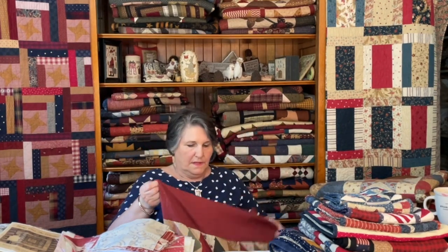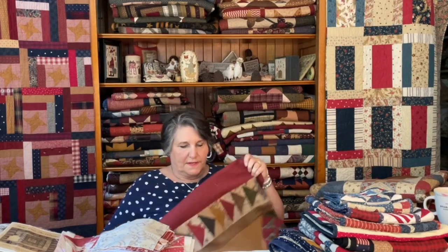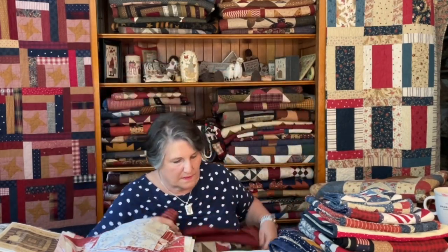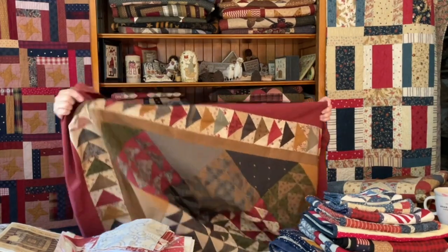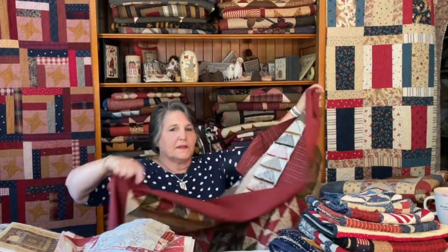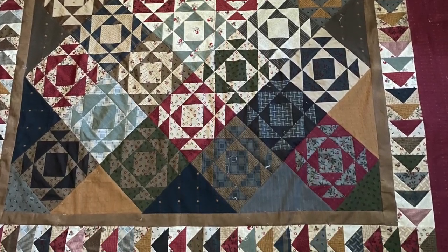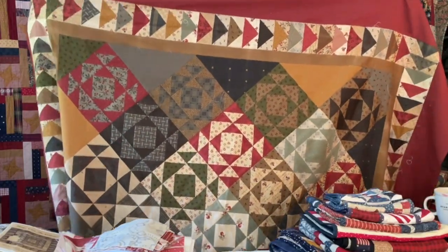But let's see if I can show. We'll try to insert a picture, but for now, let me just see if I can show you what this quilt looks like. There again, I can't near get the whole thing, but I'll just give you a little bit of an idea.